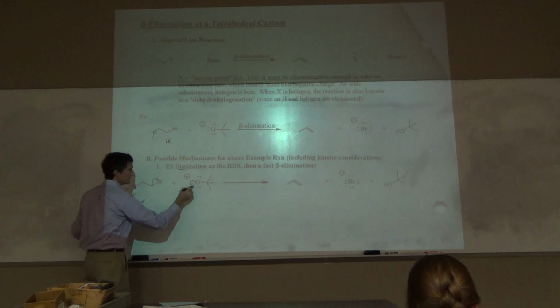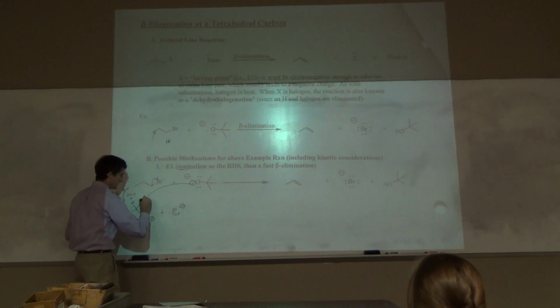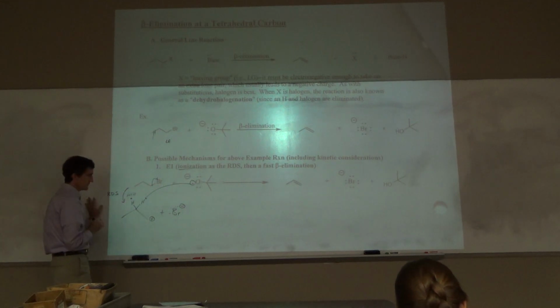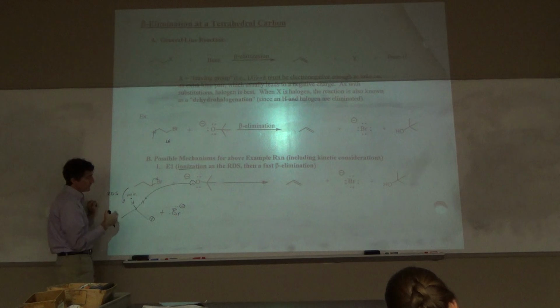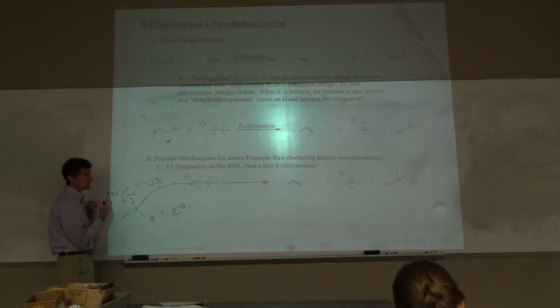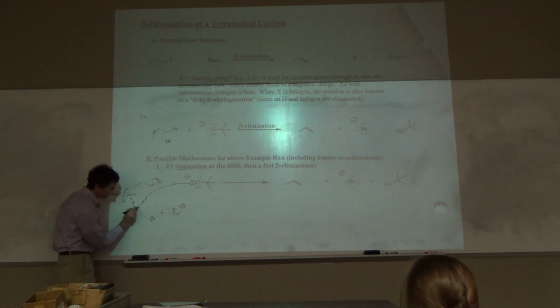Now the base, these electrons can come and take the H. But here's where it's a little something different. These electrons, we can actually do it 2 different ways, and the other way makes perfect sense, but it's just usually not done. These electrons then, here, then fall in here to make pi bond.